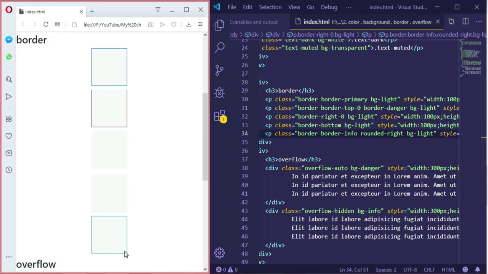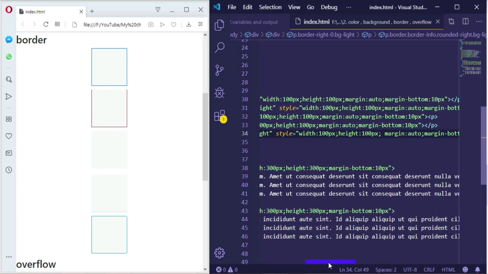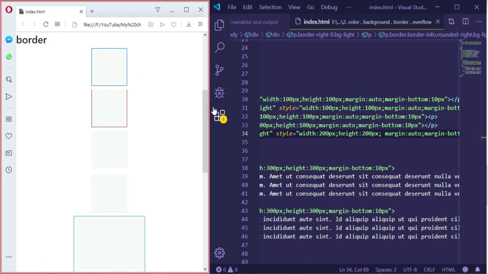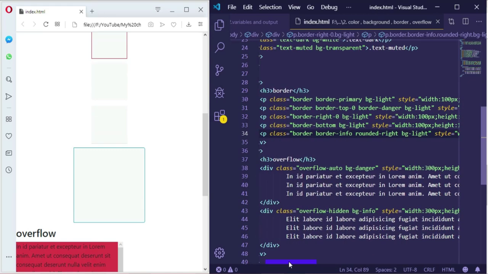Like this. Let me change just the width and the height for this element so you can notice the rounded corners. So here the width, for example, let me make it 200 and the height, nice. So here is rounded corners from just the right, top right and bottom right.